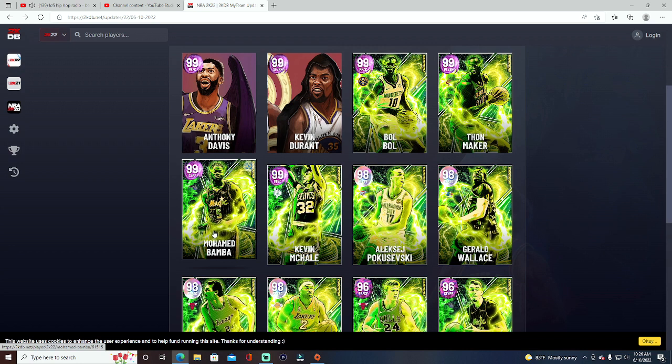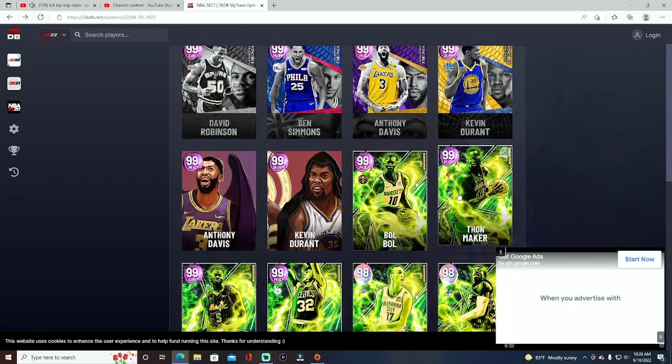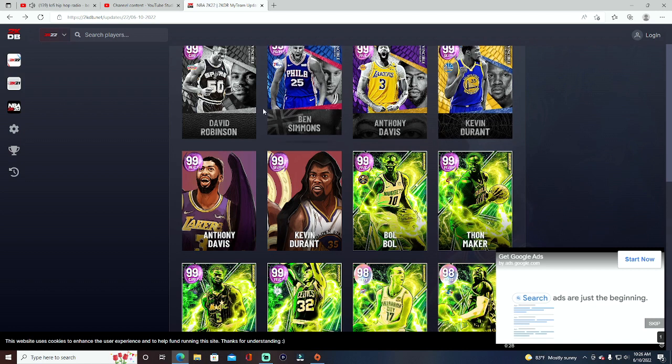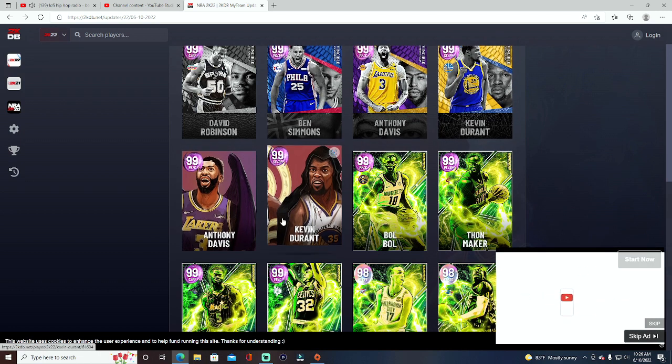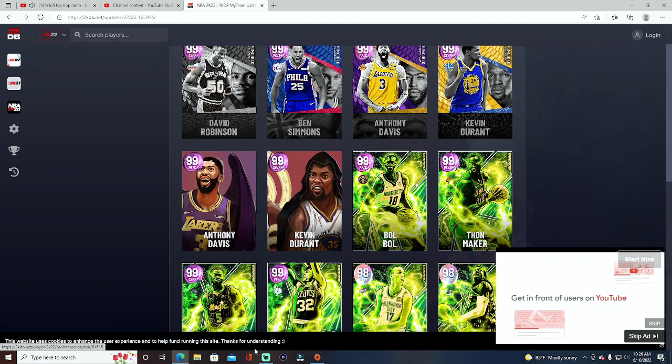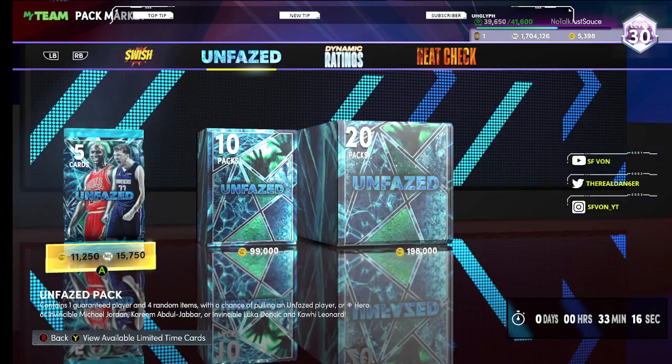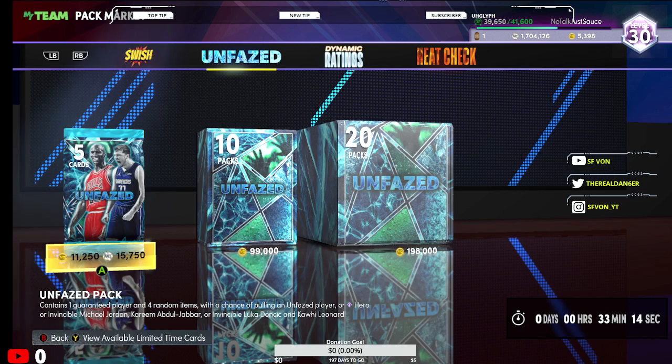So I'd give Mo Bamba a 9 out of 10. I would give Bull and Thon probably a 7, maybe a 7.5 out of 10. Obviously, the Invincibles are 10s. The heroes are probably 9s just by default because it's AD and KD, so you don't even really have to grade those. Just really good cards. But that's pretty much it.